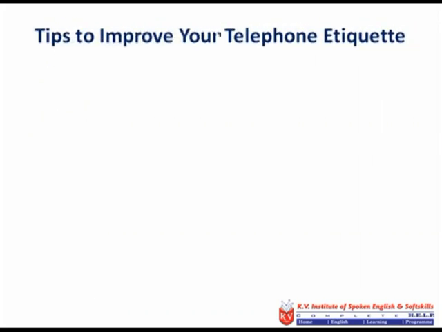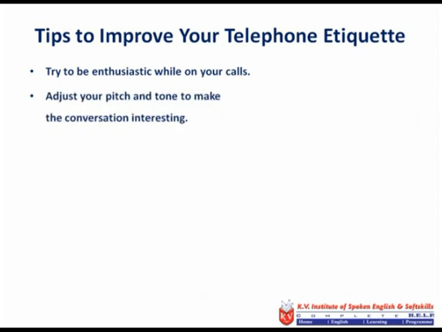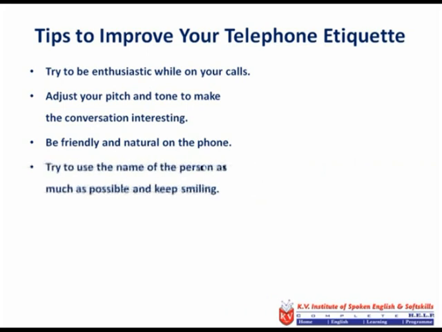Let's go through some of the important tips to improve your telephone etiquette. Always try to be enthusiastic while you are on your calls. Whenever you're calling, try to be enthusiastic and energetic. Adjust your pitch and your tone to make the conversation interesting. Try to be as friendly as possible and as natural as possible over the phone. Sometimes people tend to mirror the other person's image or voice. It would be inappropriate to do that in certain periods of time. Not always, but in certain conversations, it would not be effective.